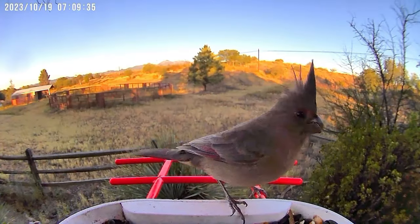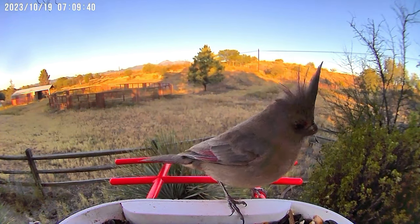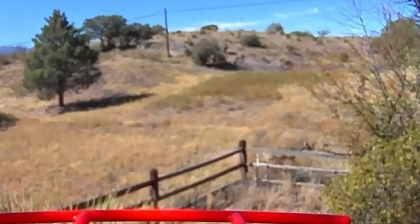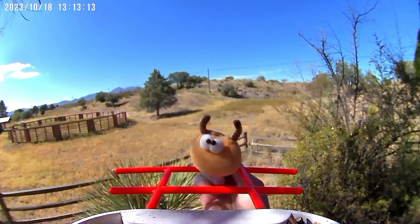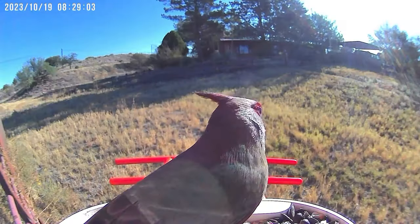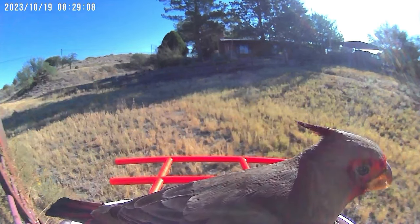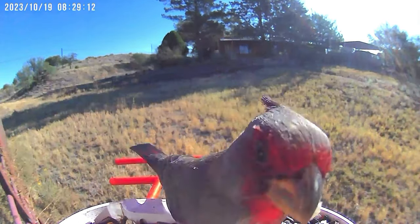This was early in the morning and got us excited — just wait until you see how much better this bird looks when the sunshine hits him. Later we caught a deer passing by. And if you live with a practical joker, you might see one of these. We moved over by the corral and caught this guy. The camera's still not showing off the full 1080 HD quality because the sun's not in the right place.